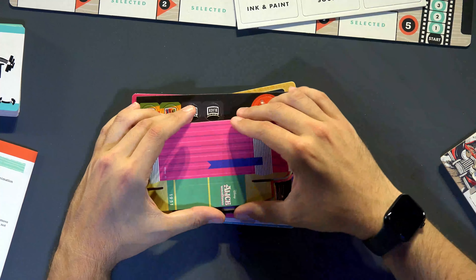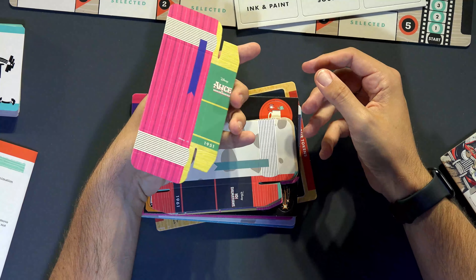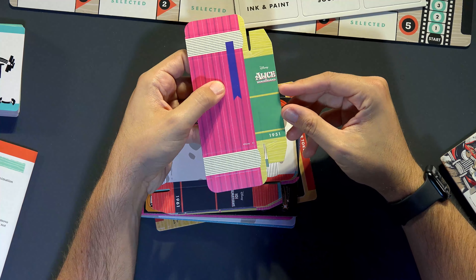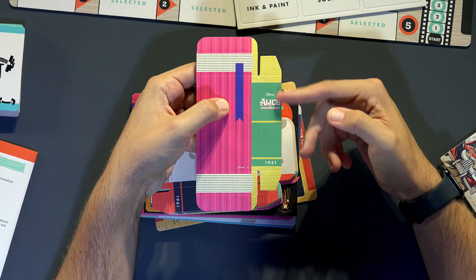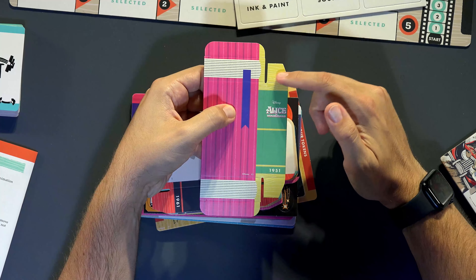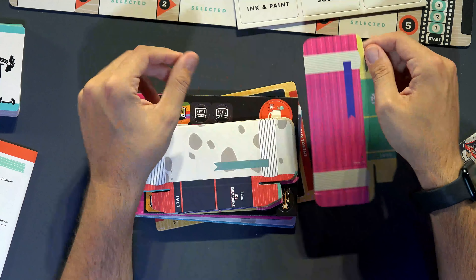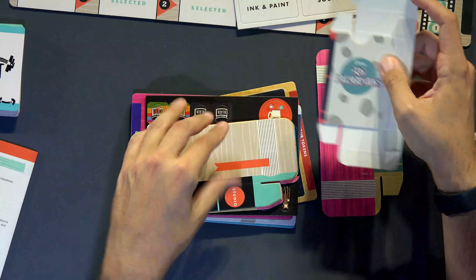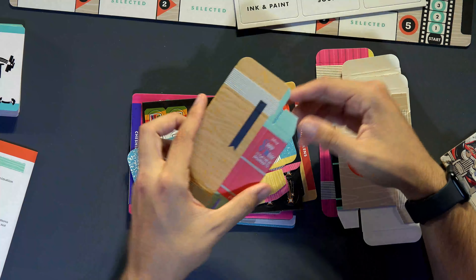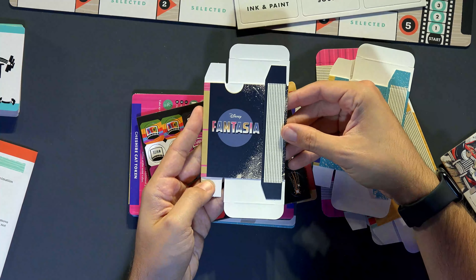Oh, look at these little card boxes — oh my God. They look like old books. Obviously, a number of Disney animated films — hand-drawn especially — are based on fairy tales, so that looks like the spine of a book. There's like a wood finish on it, and there's the bookmark, absolutely. 101 Dalmatians, Snow White, Aladdin. Oh, the Fantasia one — my favorite. Fun story: the first movie I was taken to see in a movie theater was Fantasia. It was a re-release, probably the 1990 re-release for the anniversary.